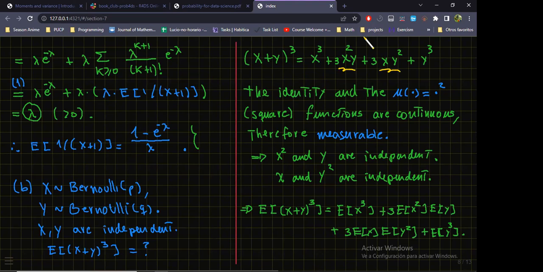So now we simply apply the linearity of the expectancy. The expectancy of this sum is a sum of the expectancies. For example, when we take the expectancy of this whole thing, 3 is a constant, so it gets out. But now the expectancy of X squared and Y, such a product, is the product of the expectancies because we have verified that they are independent. It's very similar to when we saw the probability of independent events, that the probabilities would multiply.